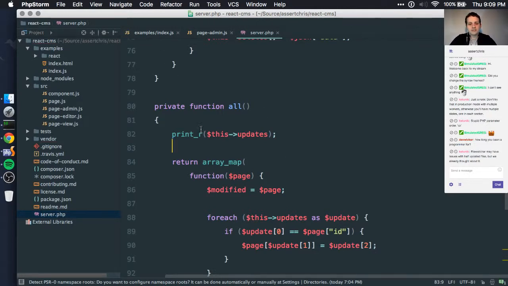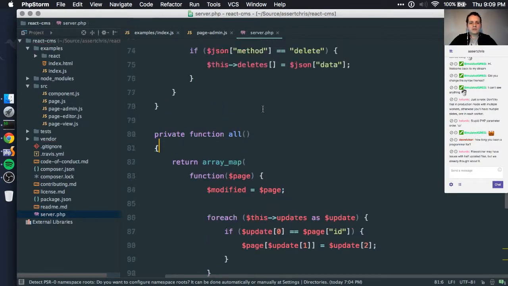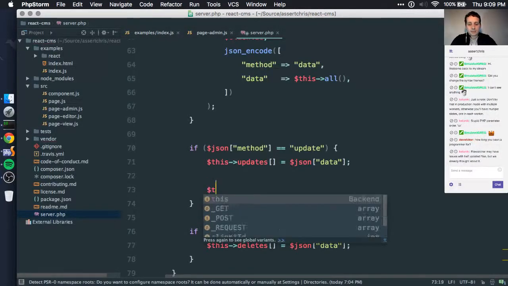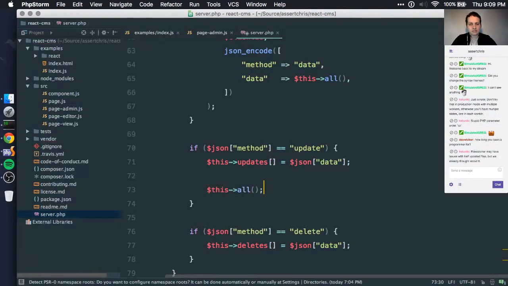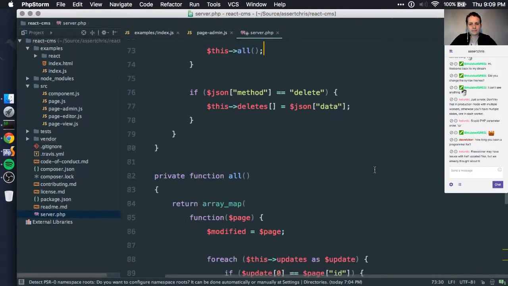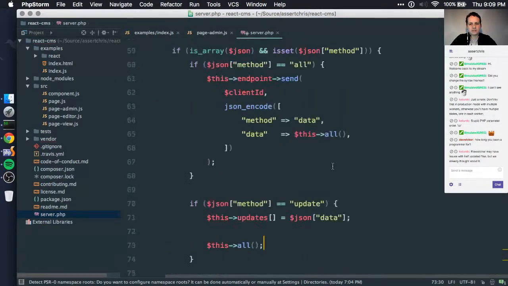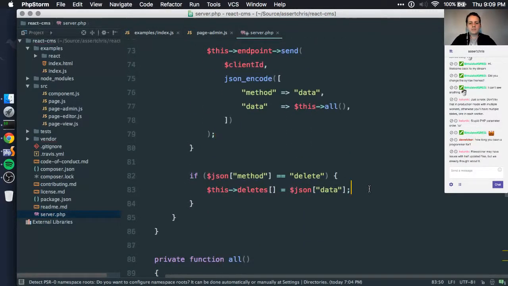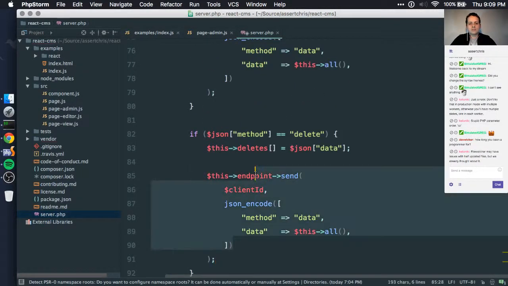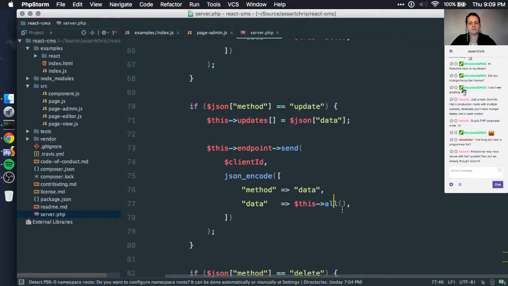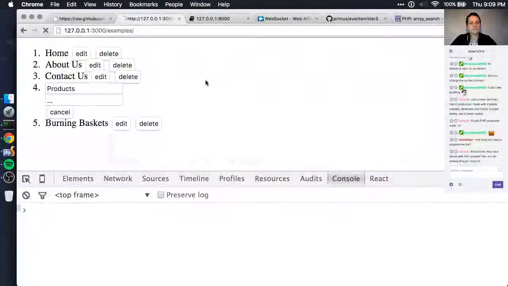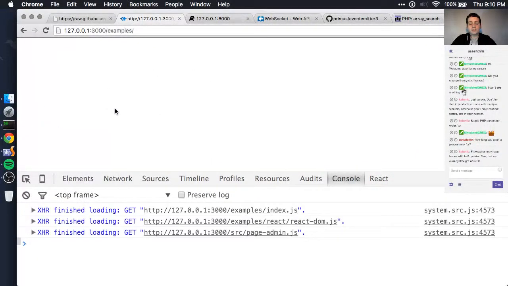But thanks. Okay, so all is not really doing the trick. What I actually need to do is when we get updates, I need to call this all again. Well, do I really need to? I need to emit an event. That's what I needed to do. This is a bit repetitious, so we'll try and look at a way to simplify that later. Anyway, this may receive updates now.